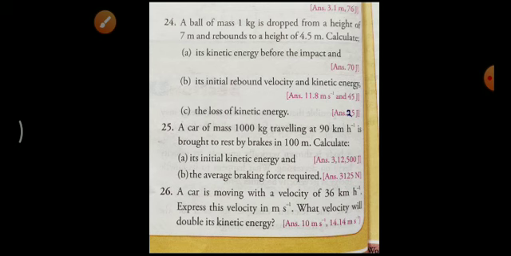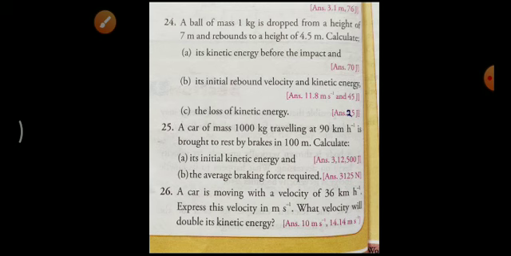So, how much kinetic energy will it gain? Obviously, the amount of potential energy it previously had, that much kinetic energy only it will attain, yes or no. So, here we can calculate that kinetic energy at a particular point is equal to potential energy at that particular point only. So, mgh1 we can calculate, mass is 1 kilogram, 1 into 10 into 7 is equal to 70 joule it will come.